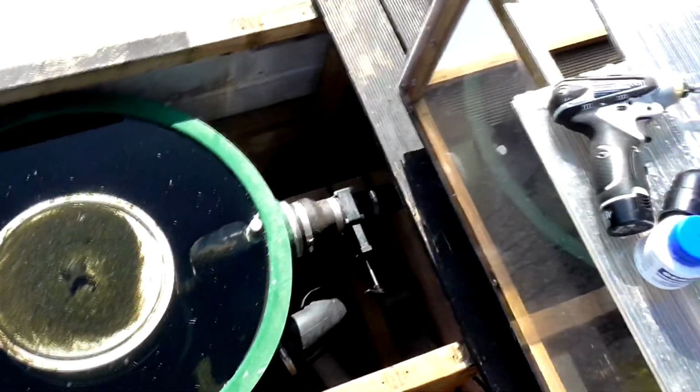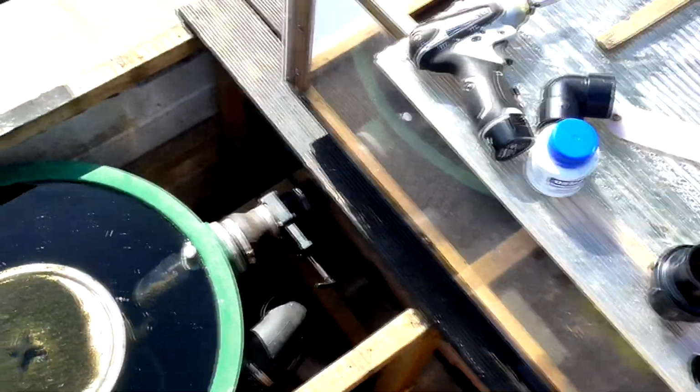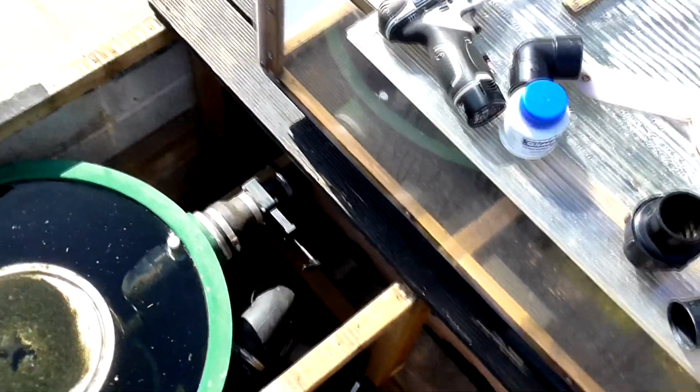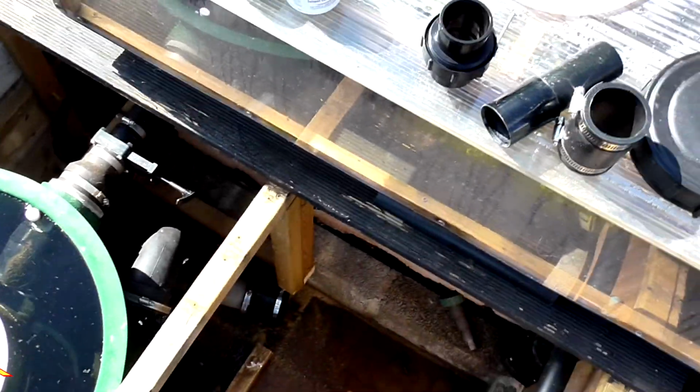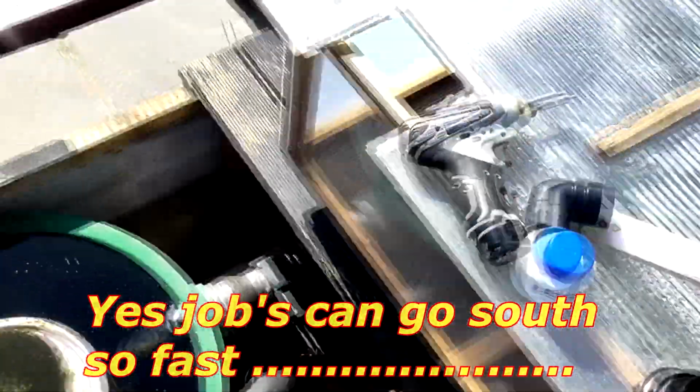I'm going to have it on quick connectors, so if I need to take it out, I can, just to get at things. It's a right blooming mess. But we'll get this all sorted. In fact, it's a bank holiday weekend. Should be a nice, easy job. But we've heard that one before, and there was a few choice words when we was drilling the holes.